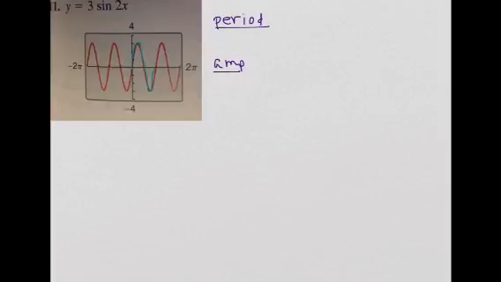From here to here, that's pi units, because this is 2 pi radians, so that means this is pi. So the length of this period is pi. And then the amplitude, you could see up here, it goes up to 3. I could have done that same thing with the equation that's up here, but I wanted you guys to follow the graph and answer the 2 questions by just looking at the graph.